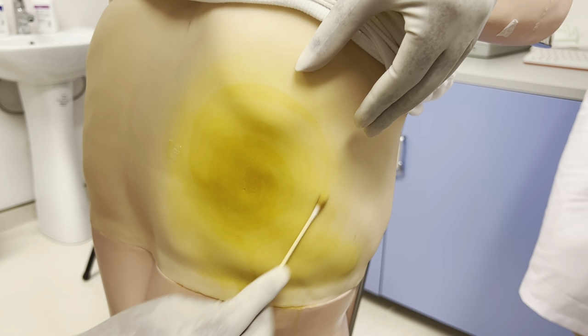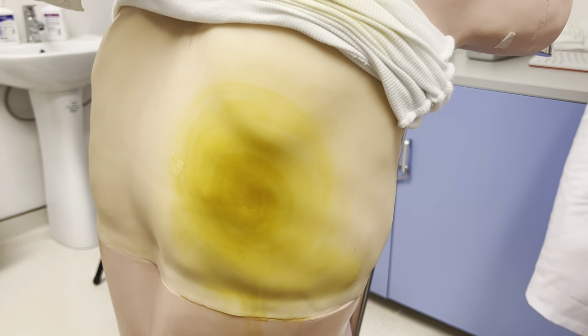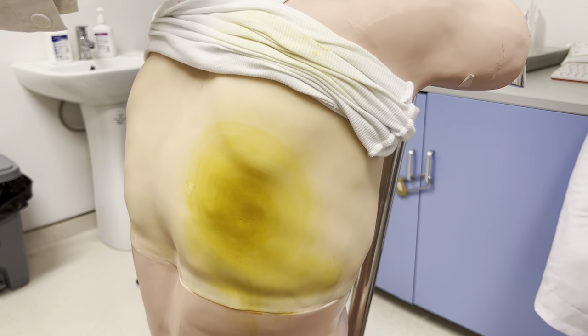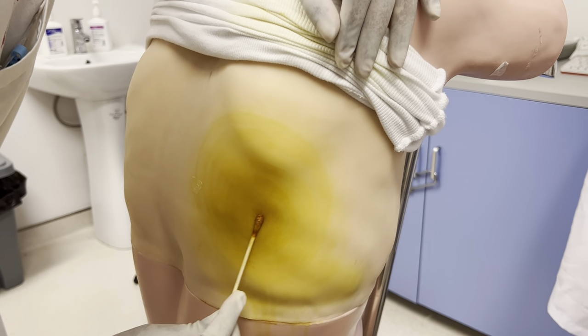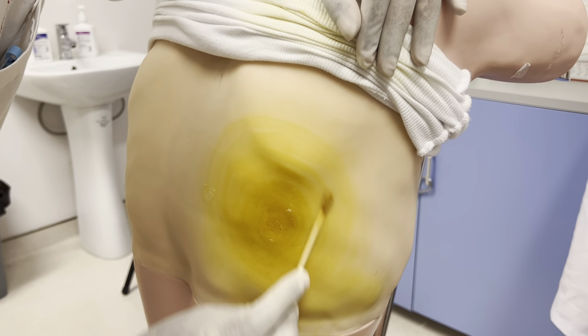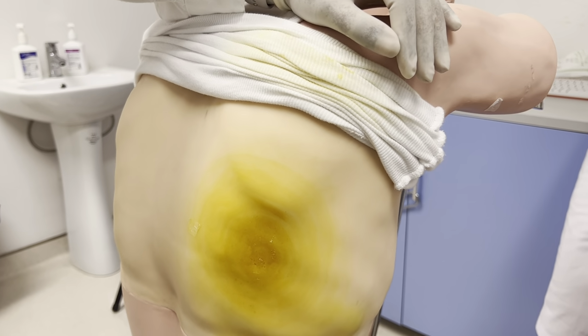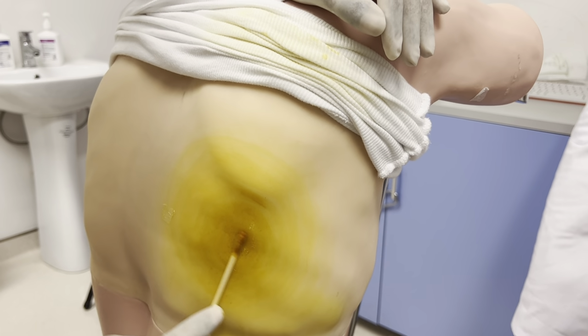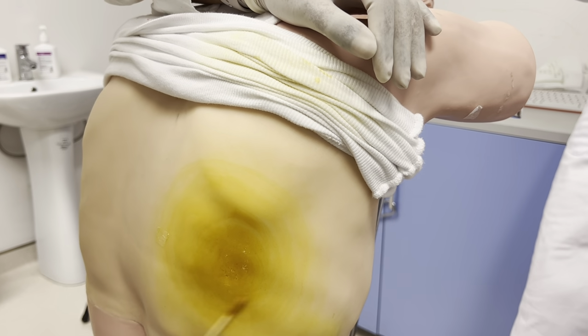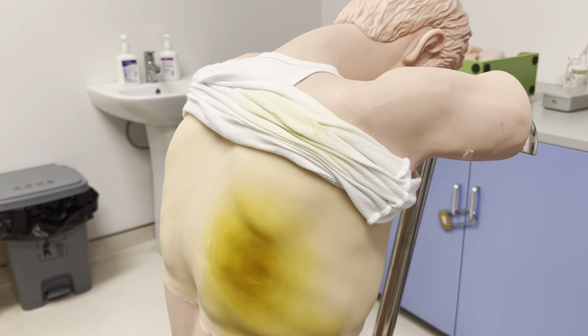15 centimeter diameter. And then you change the other one. You don't go above the previous one. And one more time. So once that's done, you drape this.